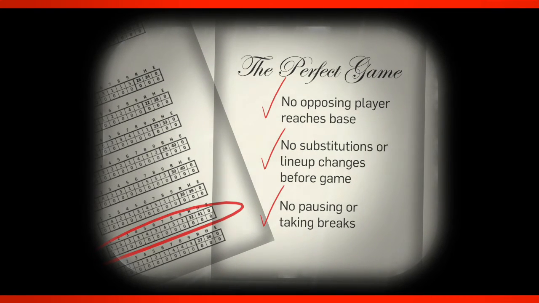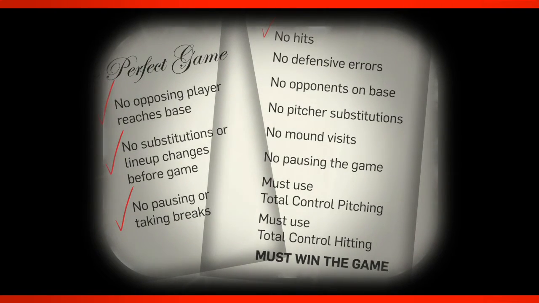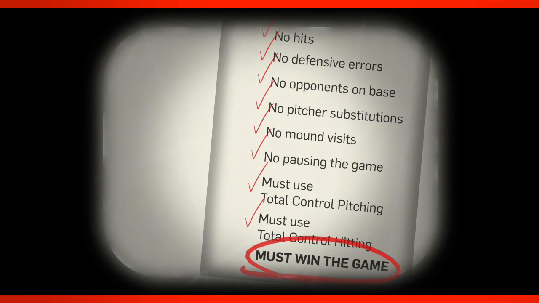You may not pause or interrupt the game at any time during the entirety of the game. So no potty breaks, no mommy breaks, no girlfriend breaks, and definitely no breaks for anything. You must pitch an entire game without allowing any hits, defensive errors, or allowing someone to reach base while on defense, and without making any pitching substitutions, calling any manager visits to the mound, or pausing the game. You must use total control pitching and total control hitting control schemes while attempting your perfect game. These control schemes are automatically set when entering the MLB 2K12 contest mode. You must win the game. You play to win the game, even if the game goes into extra innings.